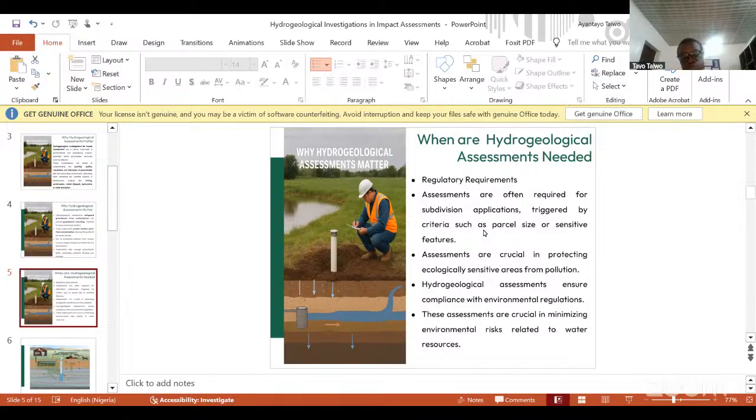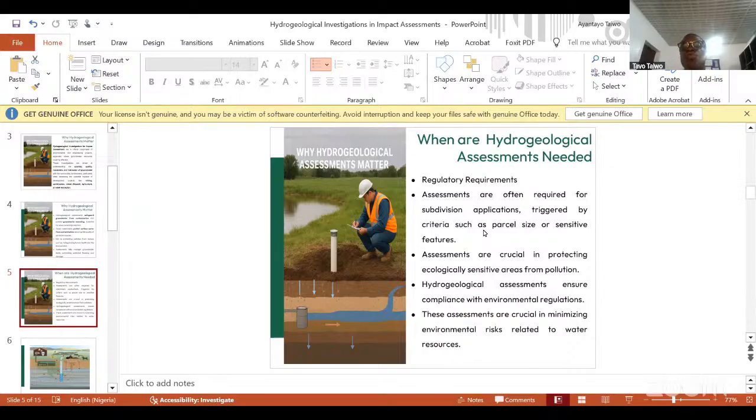Let me give you a scenario. Maybe 10 houses on the street are using the same aquifer, which is usually the case anyway, and one person is now overusing it. What's going to happen is the abstraction level may exceed the recharge level, especially during the dry seasons, and then you begin to have issues, especially when it's being used commercially. So it's important that we carry out these assessments.